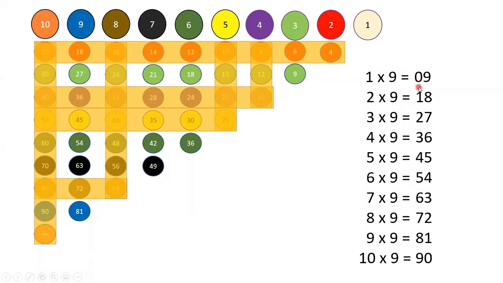And what I notice here in this column is that it goes 0, 1, 2, 3, 4, 5, 6, 7, 8, 9. So we're counting up in the tens column and we're counting down in the ones column. So if I add these two digits together, it's called the digit sum. When we add digits together, we get a digit sum. If I add the digits together for any product of nine, I'm going to get nine, right? 1, 8, 2, 7, 3, 6, 4, 5, 5, 4. These are all nines.